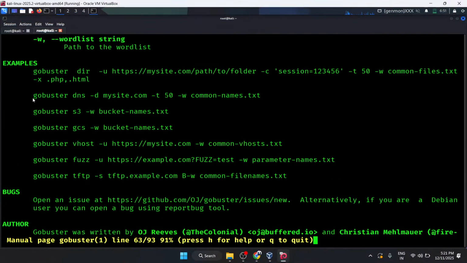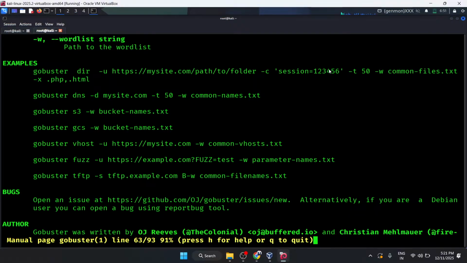Here are some more examples of how you can use them. While using DNS enumeration, you can put hyphen d for the domain name, and then you put the domain name. You can also set the threads to 50 for faster output, and hyphen w for providing the word list. And in directory enumeration, you can see dir, then hyphen u, and here you will give the site URL, starting with HTTP or HTTPS. Then you can also use hyphen c to provide some cookies.